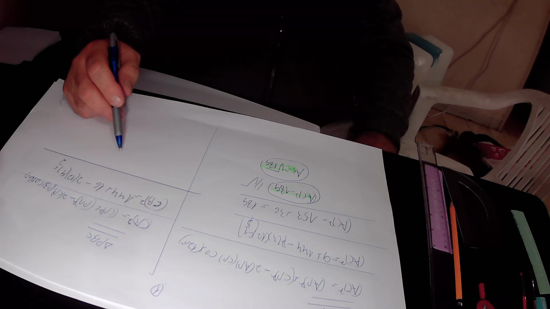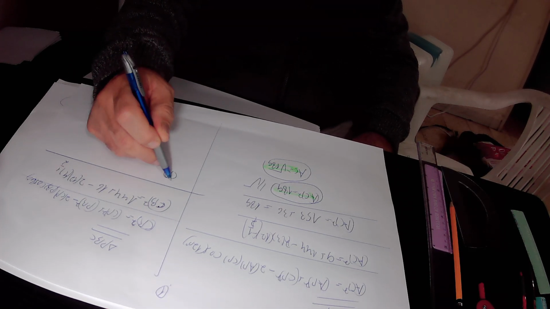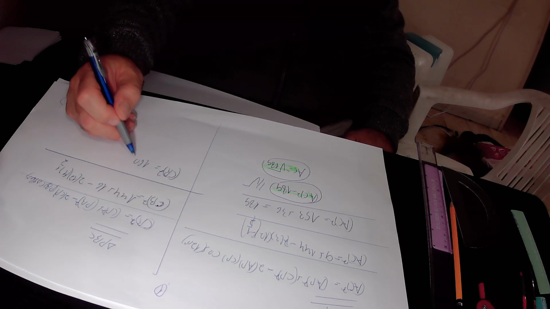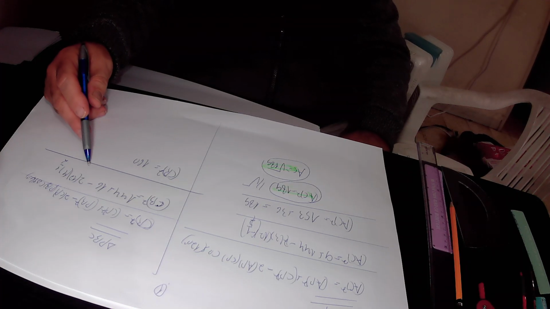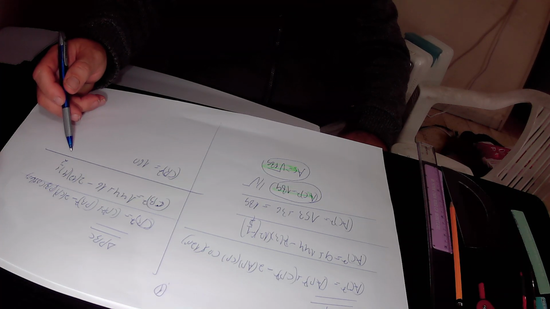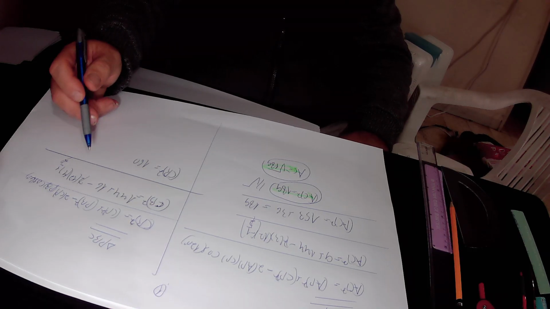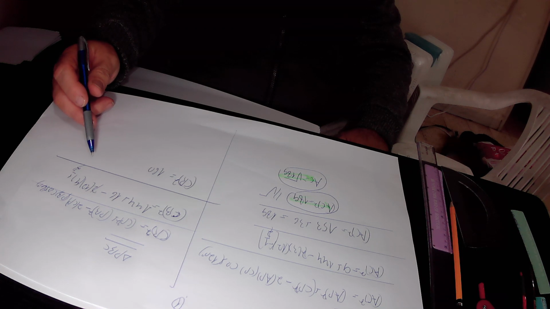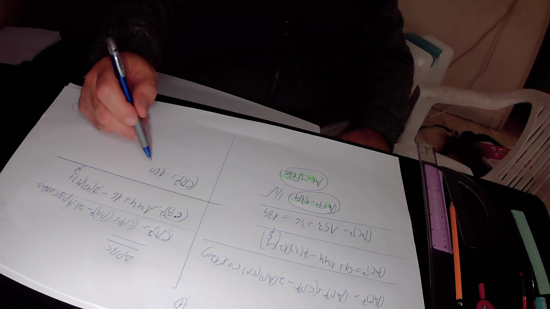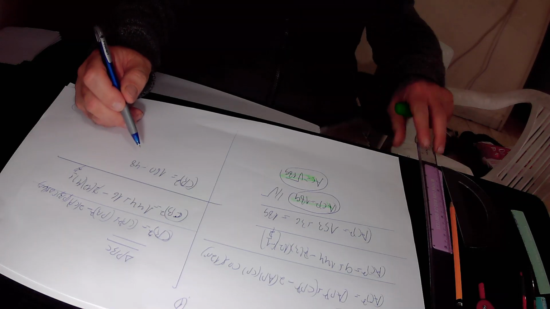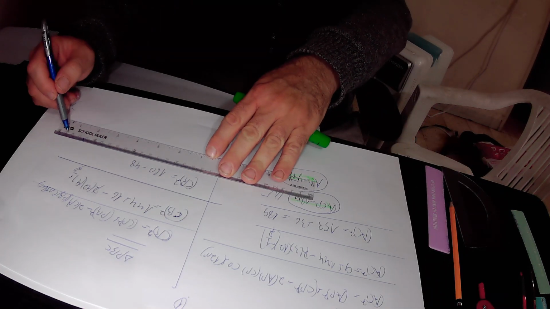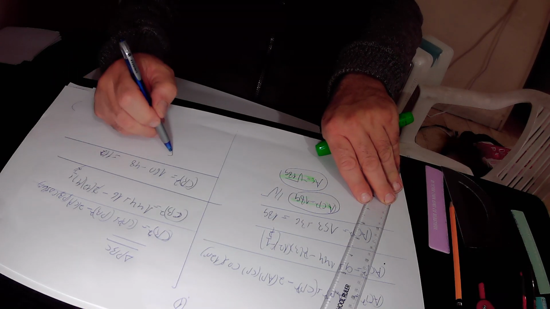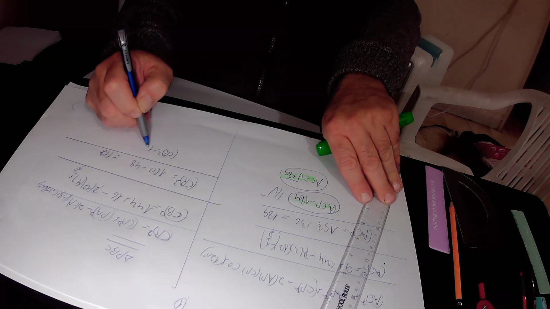CB squared equals 144. 144 plus 16 is 160. We have 2 in the numerator, 2 in the denominator, so 2 will get cancelled. After we cancel 2, we have here minus 12 times 4, which is minus 48. So in total we find that CB squared equals 160 minus 48, that is 112. CB squared equals 112.